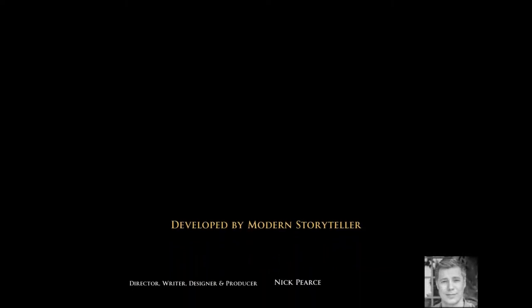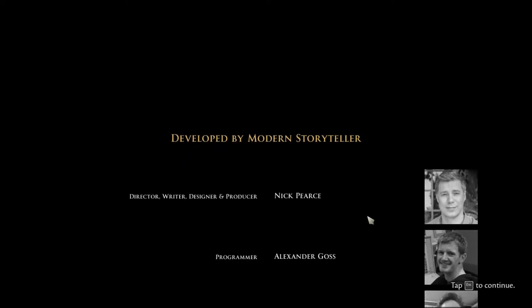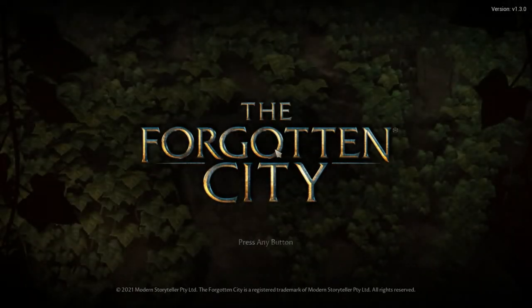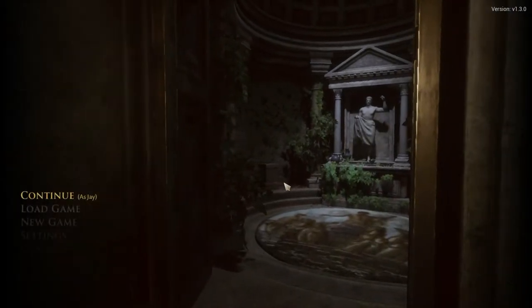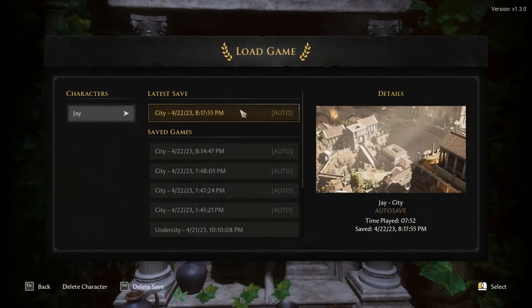Okay, so now we're ready for the big boy ending. So the dev team is just called Modern Storyteller. Over and on again, both Greco and Roman soldiers. I could lose a limb and still find a way to fight them.